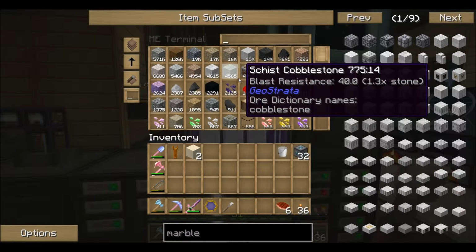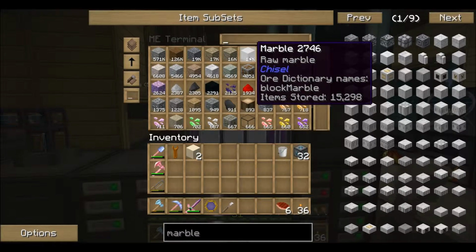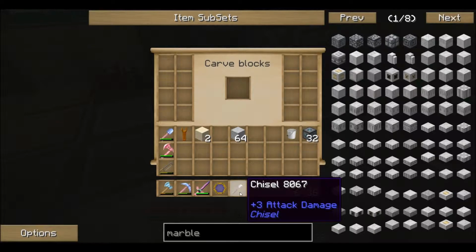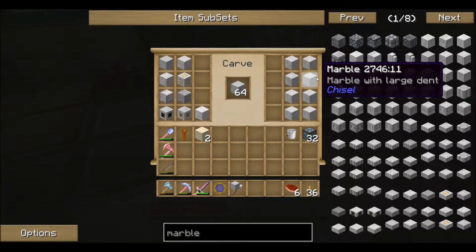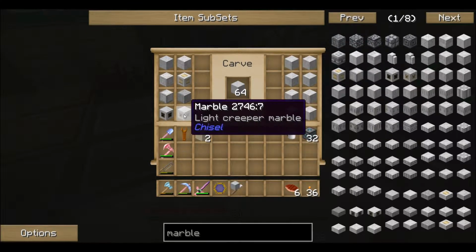So, what I found out was, I looked at what kind of blocks I have available to me, and I've got 15,000 marble. That's a lot. So, what I've been doing is I take a stack of marble, and I use this chisel, and you can make that with a stick, like right here, and a piece of iron makes a chisel in your inventory. So you put those in the middle and you have all these options. I know I showed this before, but I want to show it again because it's super cool. So it gives you just infinite possibilities on making cool stuff.